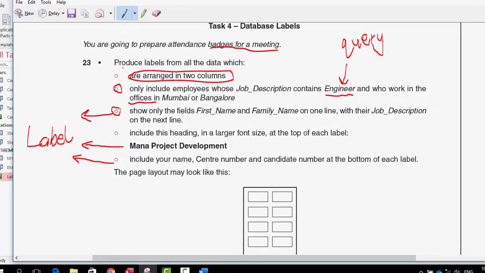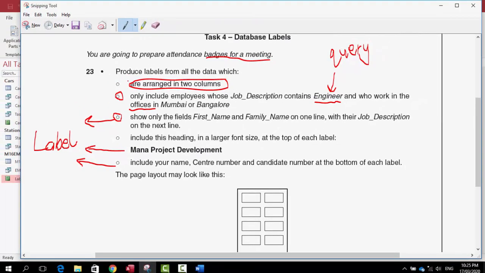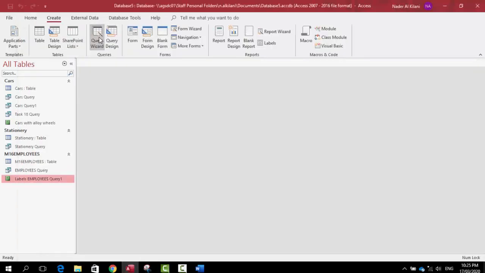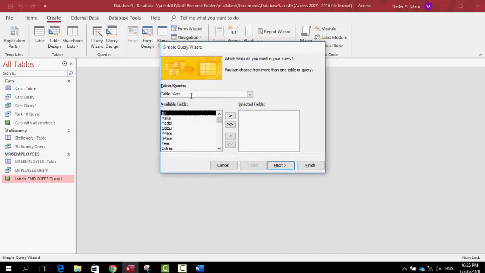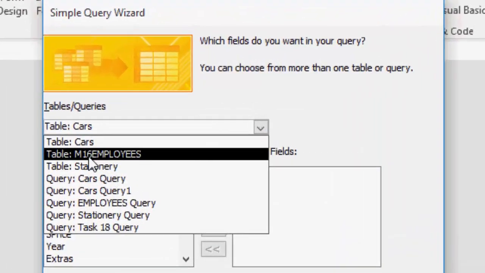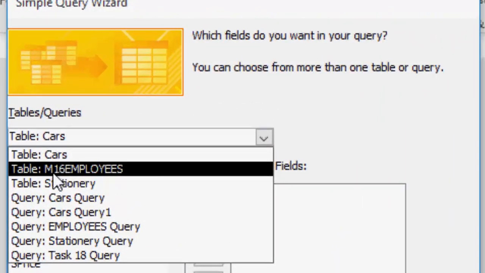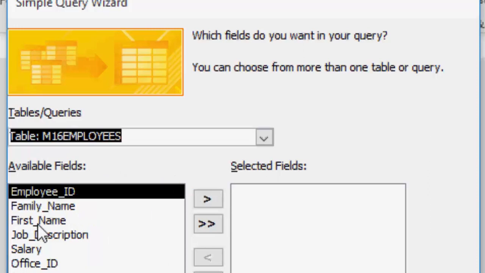Now let's start by doing the query first. So query wizard, simple query wizard. The important step is choosing the right table. It's M16 employees in this case.